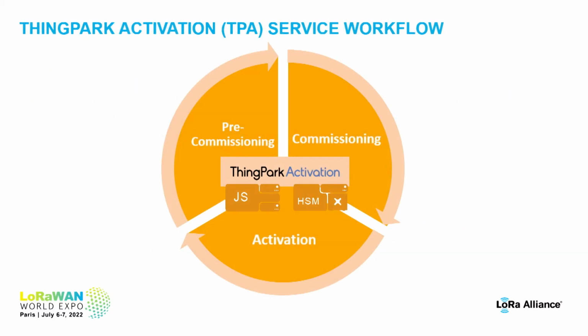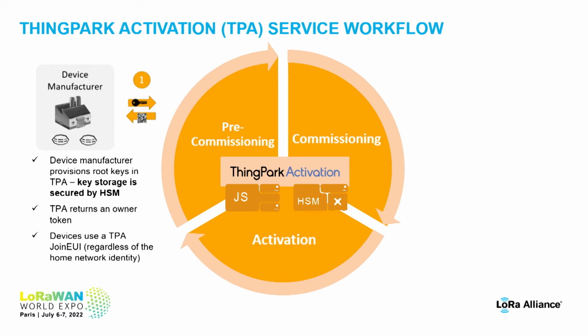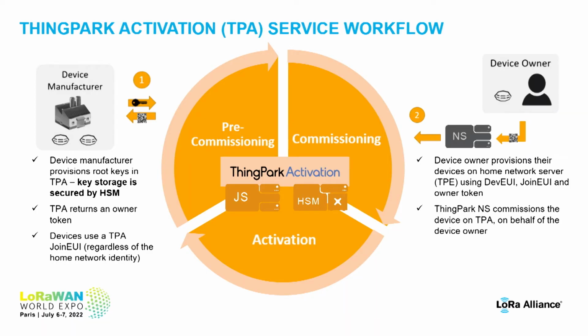Let's take a global look at what it takes from end to end for activation on a standalone join server, for which ThinkPark provides a service called ThinkPark Activation. We have already spoken about the role of the device manufacturer, who will provision their devices, what we call pre-commissioning. They will set the device's root keys in the ThinkPark Activation service. Those keys are securely stored with a hardware security module, HSM, and in return they get an owner token that they include with their QR code, so that the device owner, when they get access to the device, will simply scan the QR code.